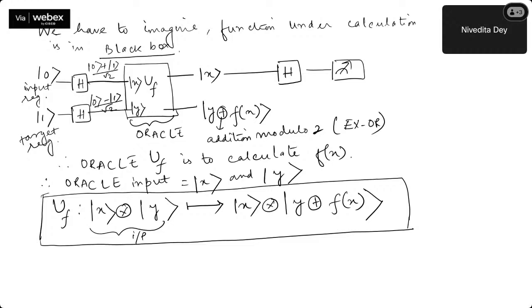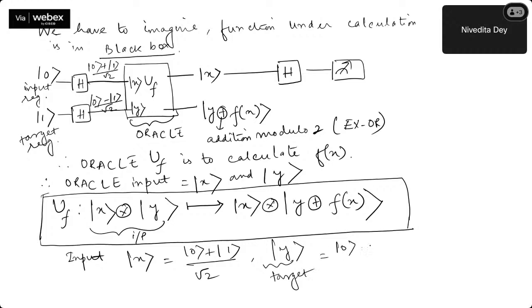Okay. I hope you were able to. If you are having any difficulty in the flow, please let me know. So what was your input register? Input register X was (ket 0 plus ket 1) by root 2, and your output register, the other input register Y, which is also called the target, was (ket 0 minus ket 1) whole over root 2. Right? Now we will put the values into the Oracle equation that we have over here and see how the evolution takes place.